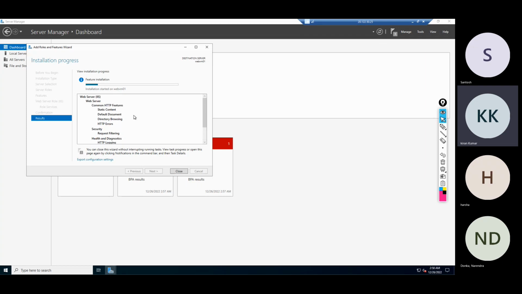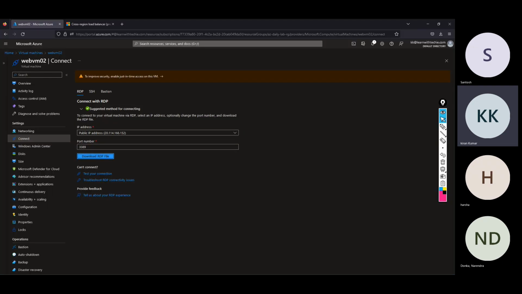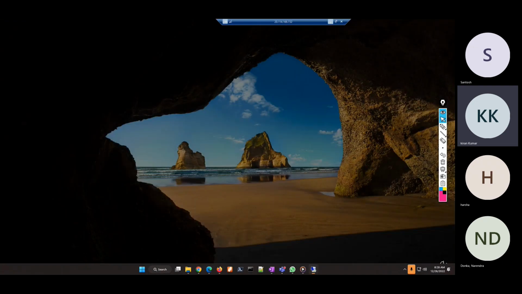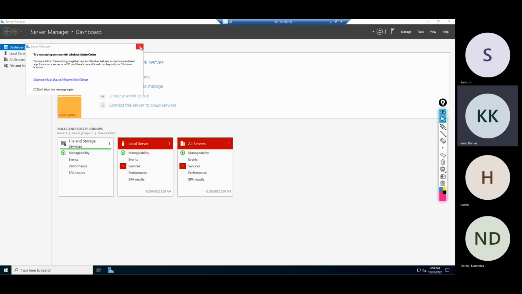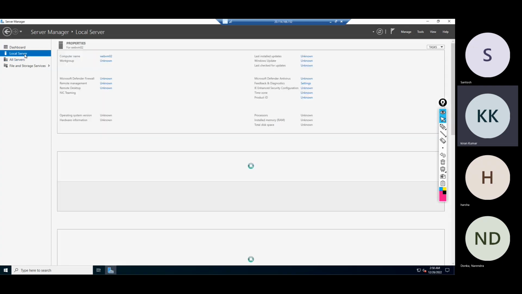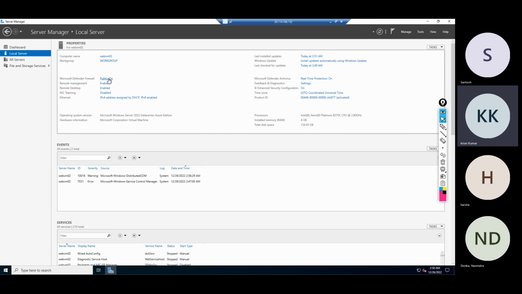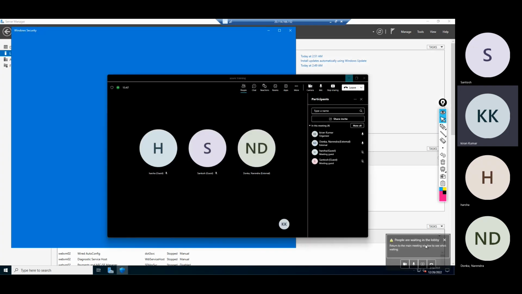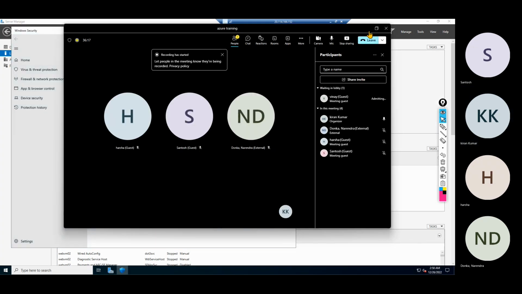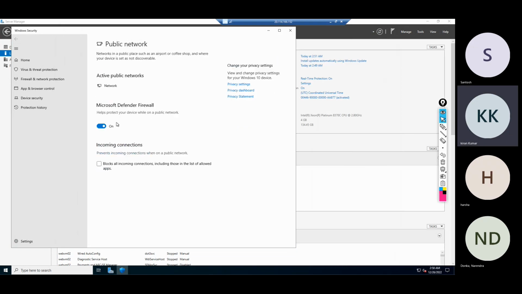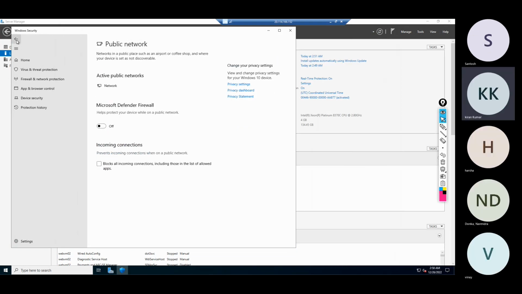So I'm just installing the IIS roles here. Same on the other server, I'm installing the IIS roles. This server is also already logged in. Go to the firewall. First of all, turn it off, guys. Here public network turn off and private network turn off.